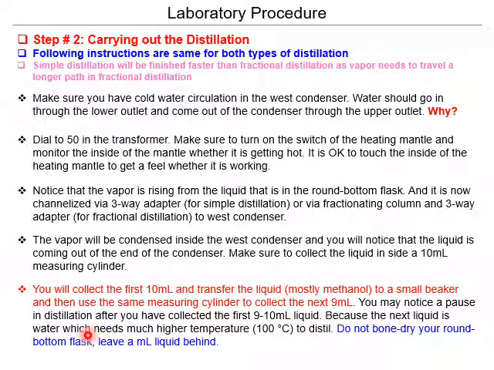So that's why you want to keep track of your temperature. You want to avoid superheating, which is bound to occur either way, but you want to avoid it. It says do not bone dry your round bottom flask, but again, it depends on your collection chamber, right? Always try to keep everything a little bit wet, so that there isn't a buildup of gas in the glassware, right?